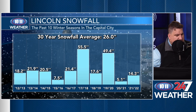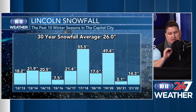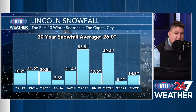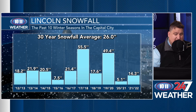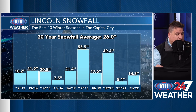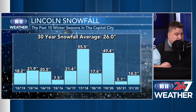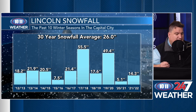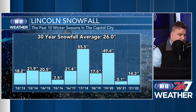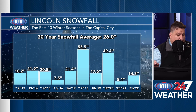Looking at some winters past, a few come to mind. In 1972-1973, as we came out of a La Niña into a fairly prolonged and strong El Niño, Lincoln had just under 30 inches of snow. In 1997-1998, kind of the same deal coming out of a La Niña into an El Niño, we had 44.6 inches of snow. More recently, in 2009-2010, the same scenario produced a little over 41 inches of snow. And 2018-2019 was one of those years coming out of a La Niña into an El Niño that also had higher amounts. The winters I looked at that compare to where we are now averaged around 30 inches of snow.